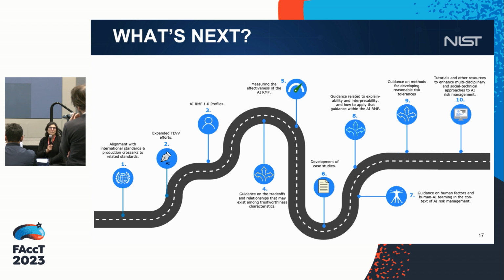So the RMF talks about development of profiles, sector-specific profiles. If you are a call center and you want to either develop an AI system for your purpose or go and buy one, then you go through, as Riva said, each of these 72 subcategories and decide how it applies or not and what can be done. We call them vertical profiles, sector-specific profiles.